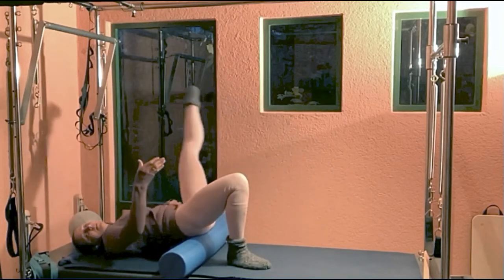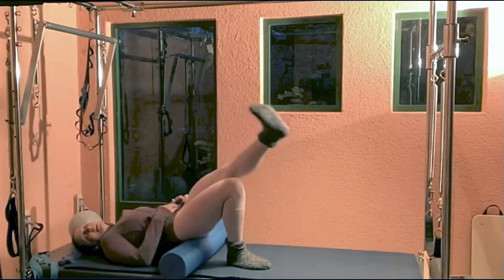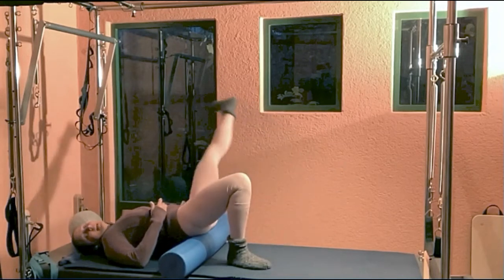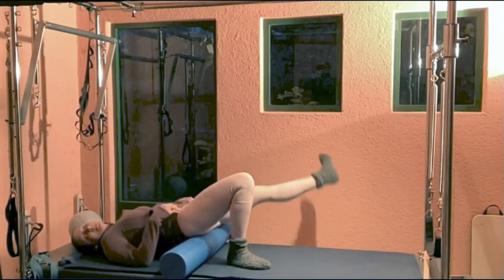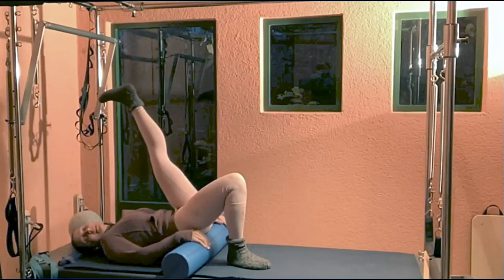So when your leg goes down, it's muscles in the front, psoas, iliacus. When we come around the side, we're opening the inner thighs. Good. And then from the back, we're gonna spend some time opening up the piriformis and the hips.